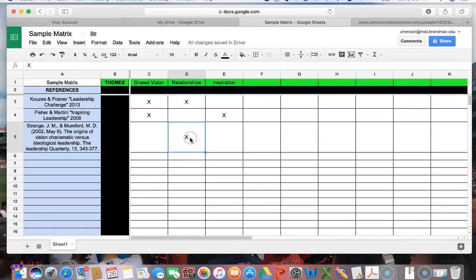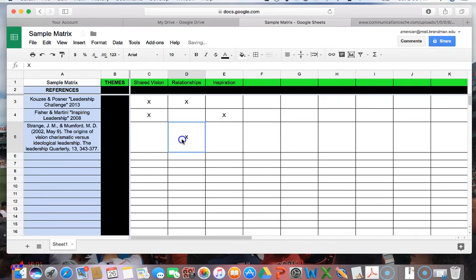However, it's much easier on Google Drive. We're going to insert a quote, and you're going to see some samples of literature matrix that put quotes off to the side. For example, you may have 7 themes and then a quote column, and then up to 3, 4, 5, 10 quote columns. You may see some people actually insert quotes into the cells here. That just becomes cumbersome, and it really draws out the size of your cells.